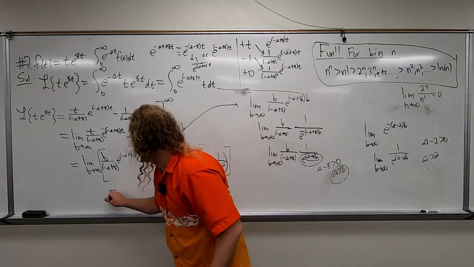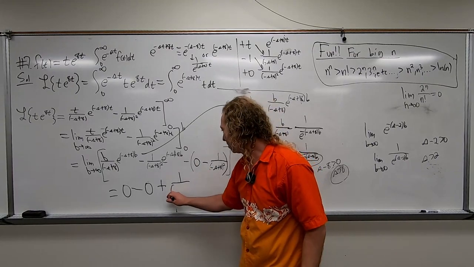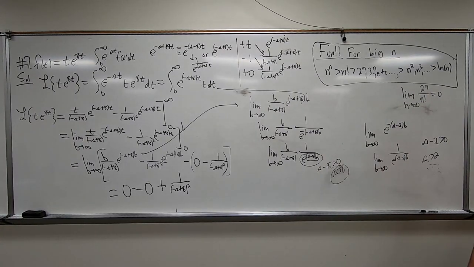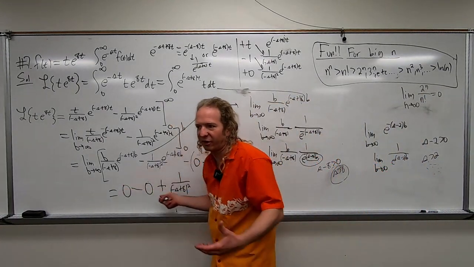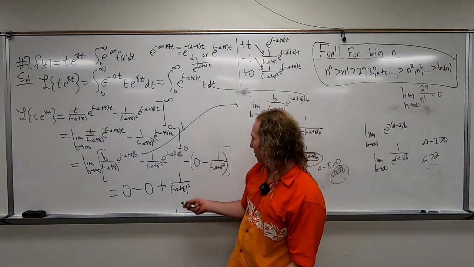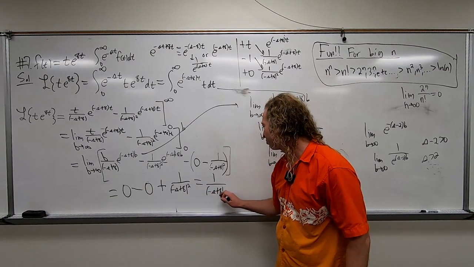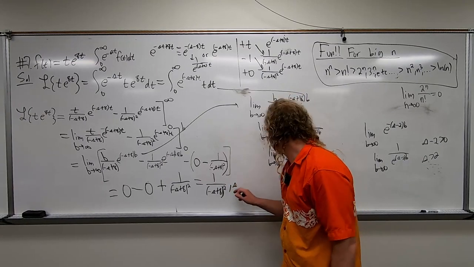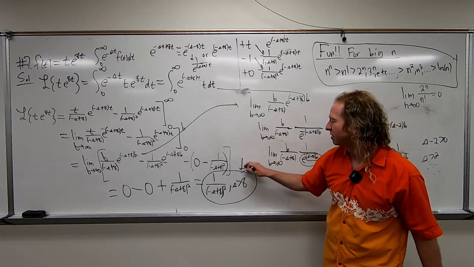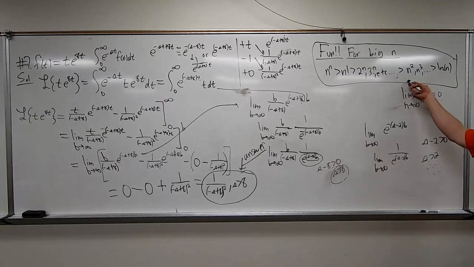So let's finish. This is going to be 0 minus 0 plus 1 over negative s plus 8 squared. On the test, you can just put 0 and 0 here, and somewhere on the side you figure out what it is. So this is going to be 1 over that. I'll leave it like this. You can totally rewrite it in a much prettier way, and I'll show you how in a minute. And that would be the final answer. This is the answer to the question. A lot of useful stuff here.